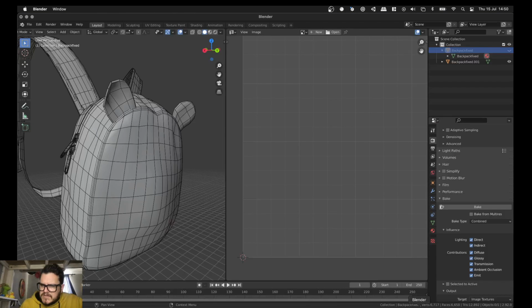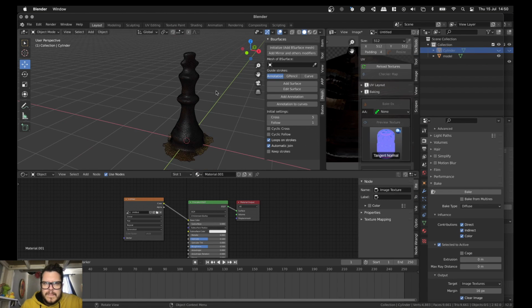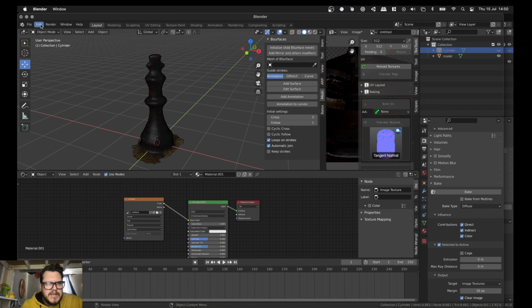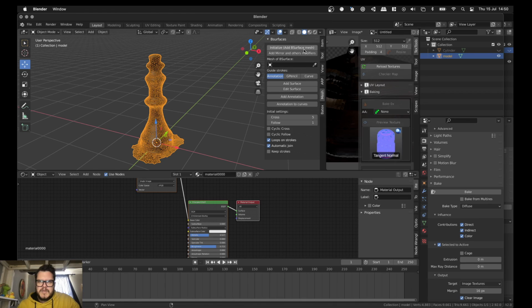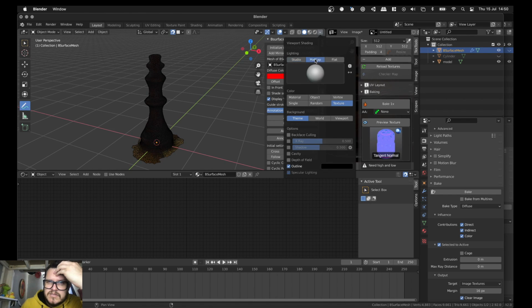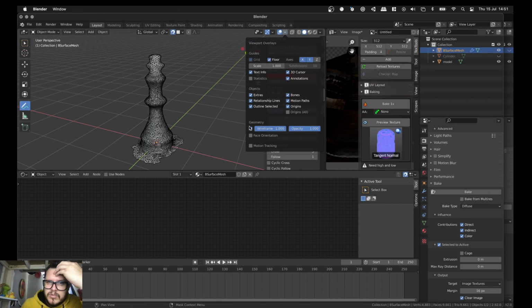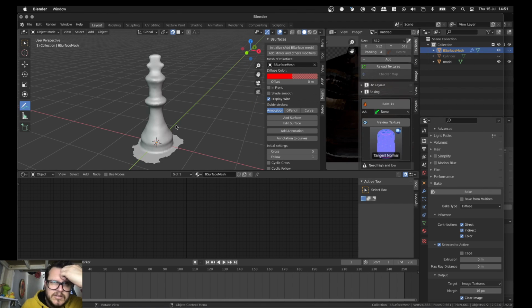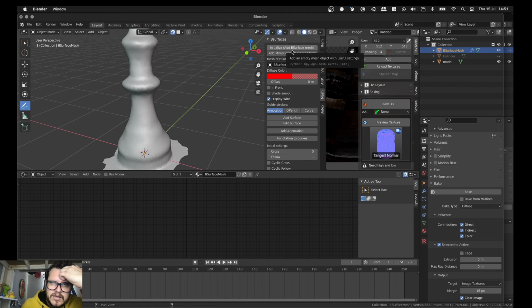Okay, so in B surfaces, it also has some documentation that you can go and have a look at. So I'm just gonna wing it as best as I can remember. So initialize a B surface, and then I need to draw on top of this. So maybe just switch this to matcap material and not have wireframe on top of it, so we can actually see what's going on.